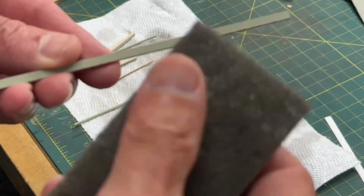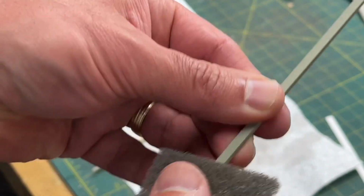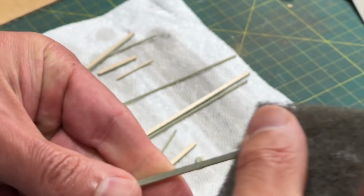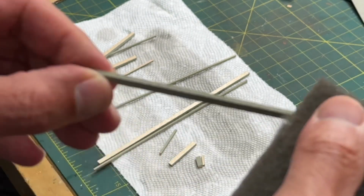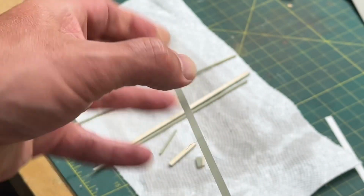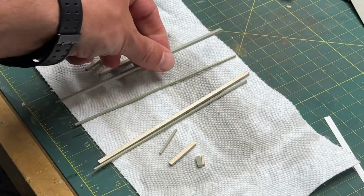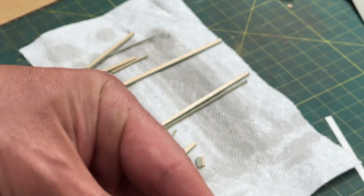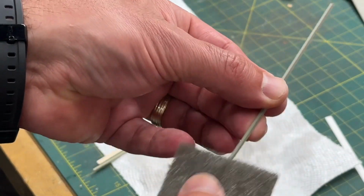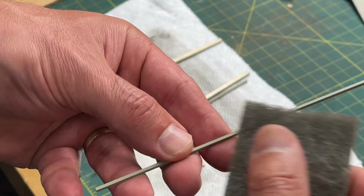So what I'm doing here is I'm taking the side trim pieces for the building and I'm doing a little bit of distressing on them. And I'm using just a steel wool pad because I don't want it heavy, I just want it subtle. What's nice about this steel wool pad is you can actually wrap it around the piece and work the piece through it and get the entire piece in one shot. I usually hit it around 3 times before it's distressed enough. What I would be careful of is when you're working with the 1/16 square, you could easily break it. So it's better just to wrap the steel wool around the actual part that you're distressing.